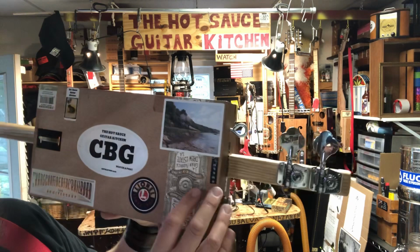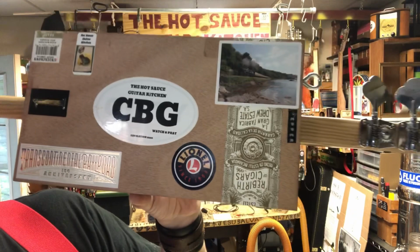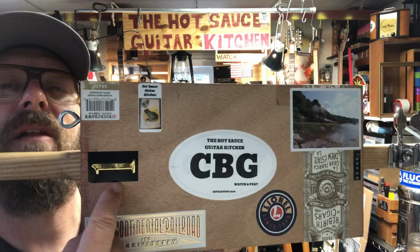Lionel trains. Does this generation even know what Lionel trains are? I have mine under my bed right now. I didn't bring it out this year because I wasn't feeling real festive.